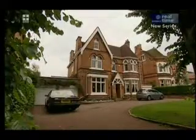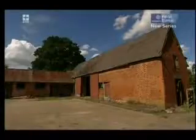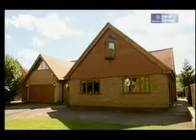There are lots of different ways of finding a building plot, but one of the most convenient is to just go online. Plot Finder, Plot Search, Pick Up a Property, that's just 3 of the online databases that list development opportunities for sale nationwide. And find them I did. What I managed to come up with was a whole range of ideas that I thought John and Jane would find both challenging and exciting.